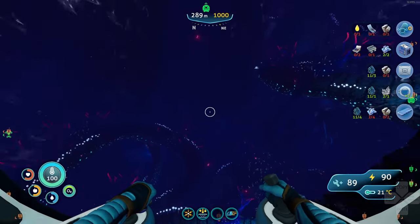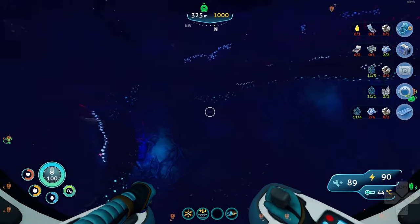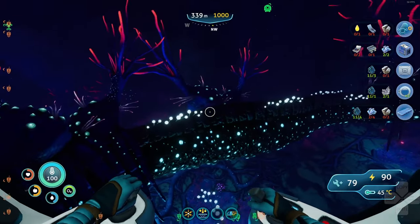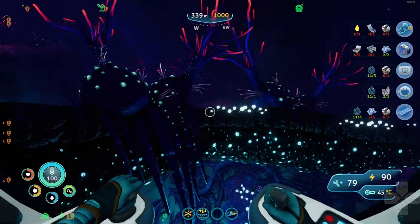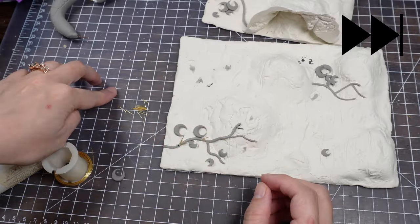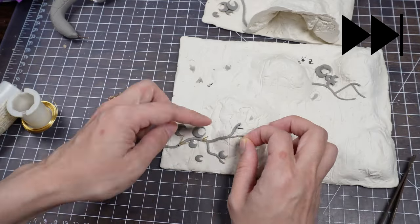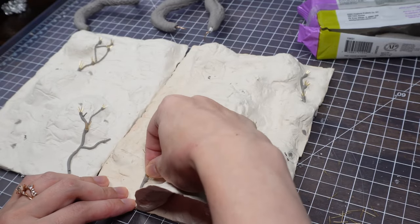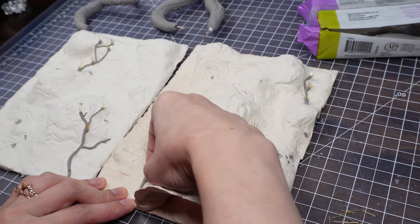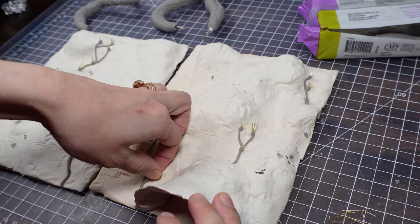Oh no! Well, I found my way down there, and here's where the dilemma begins. I really wanted to do the deep twisty bridges. The lighting is awesome, there's so much more glow, and it's way creepier. But I had just spent hours cutting tiny bits of wire so that the crescent moon coral will look nice — and they do not exist at that depth. After much deliberation and a few emotional support snacks, I decided to rip out all the crescent moons and go with my original biome choice: the deep twisty bridges.